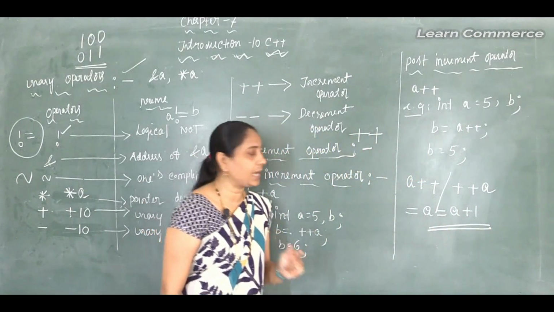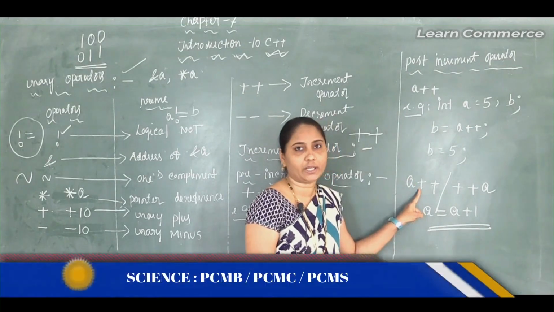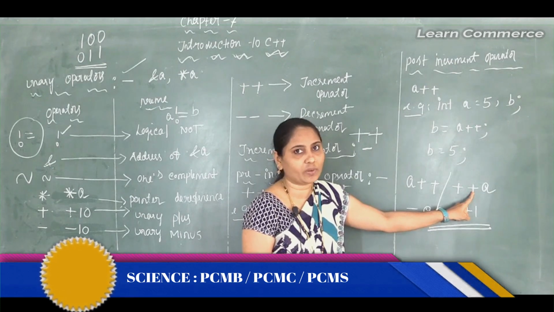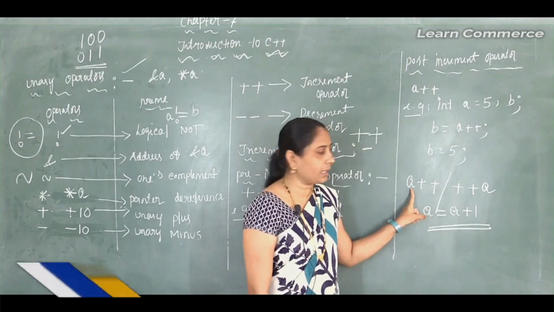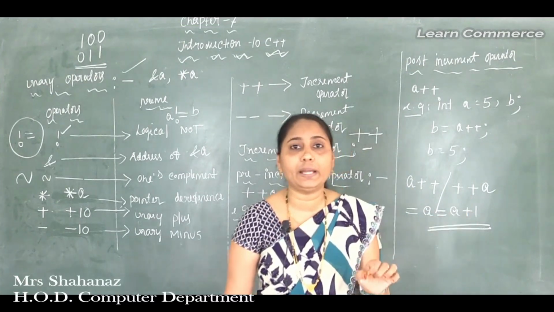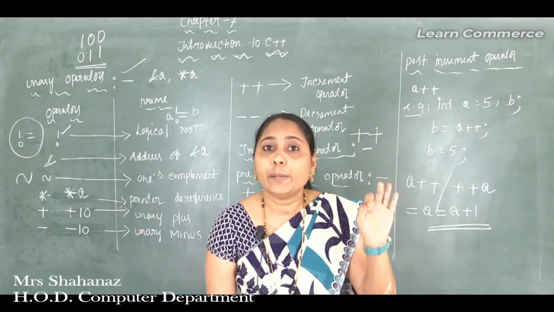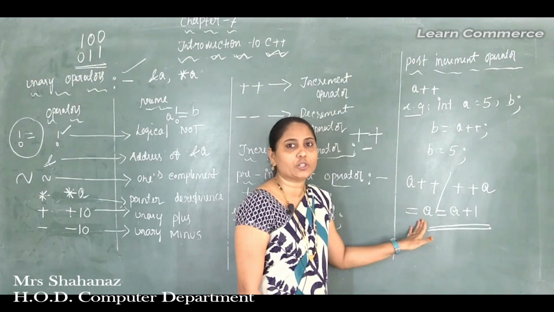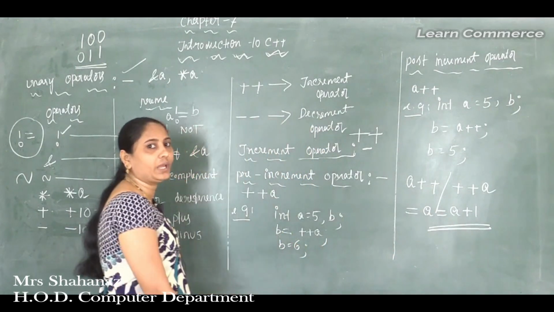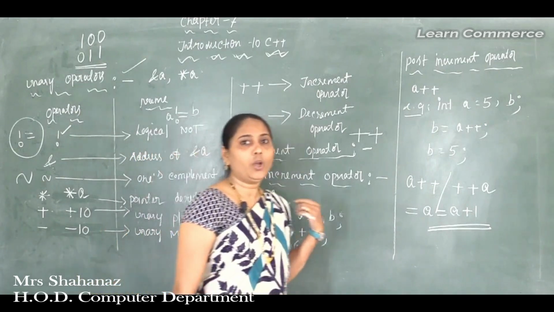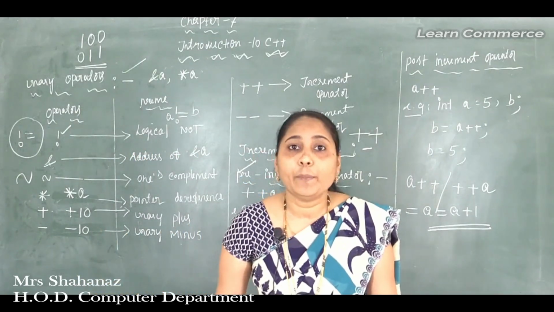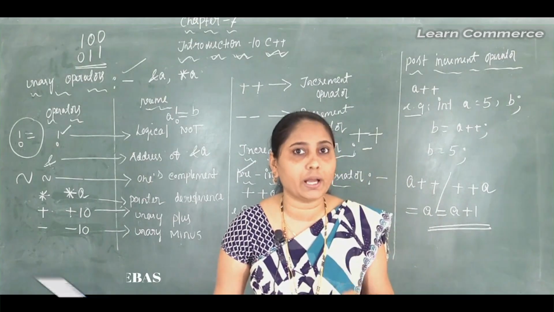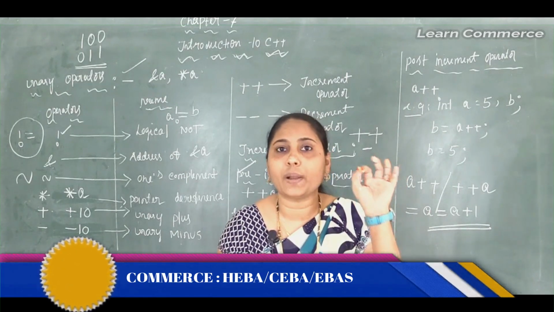Clear this point here? So maybe we can say that the first one is called as the post increment operator and the second one is called as the pre increment operator. Clear this one here? Here a plus plus is the post increment operator, and plus plus a is called as the pre increment operator. So maybe you are using post or pre, maybe a value is equal to a plus 1 only. Now let's see the meaning of the pre increment operator, correct? Now, how do we write the pre increment operator? We write plus plus a. Clear this one? Pre increment operator, example plus plus a.